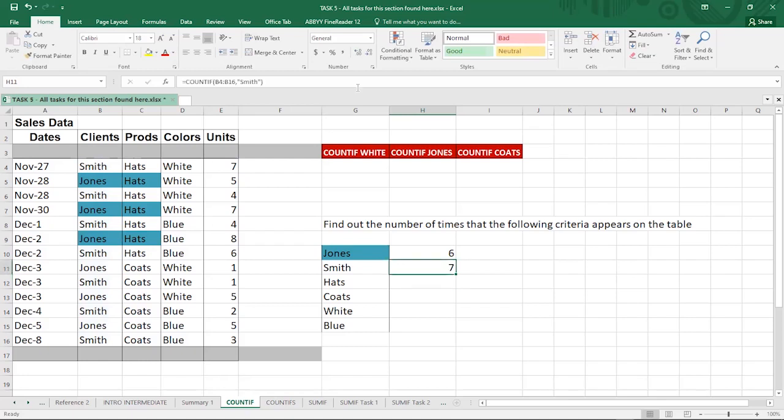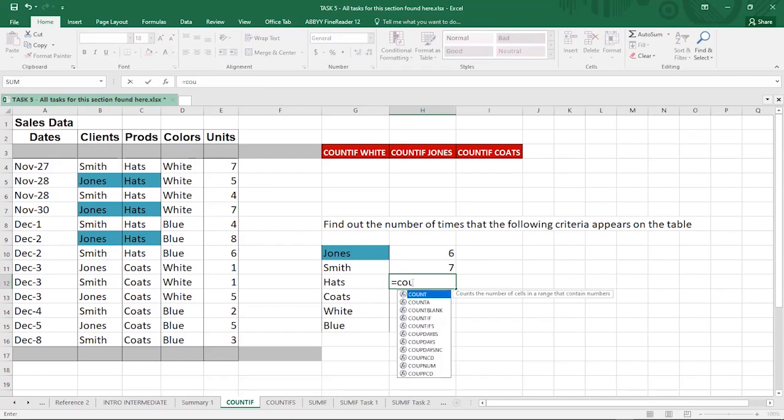Is that okay? Then that also goes for hats. I think I should leave this one for you so that you just do it, for hats and also for coats. One other thing I want to make mention of is while doing the COUNTIF, there's another way of inputting the criteria. So let's just use this last one for it. COUNTIF, I select COUNTIF. So the range, hats is under the product range.